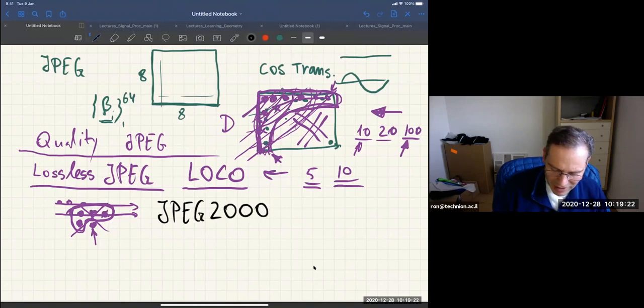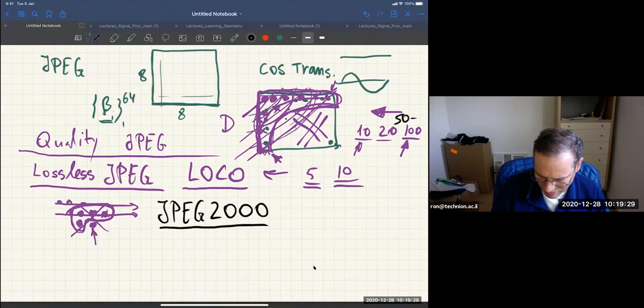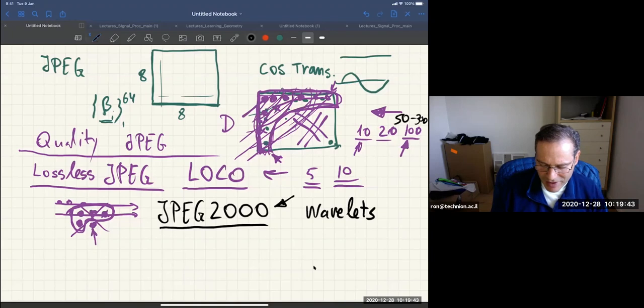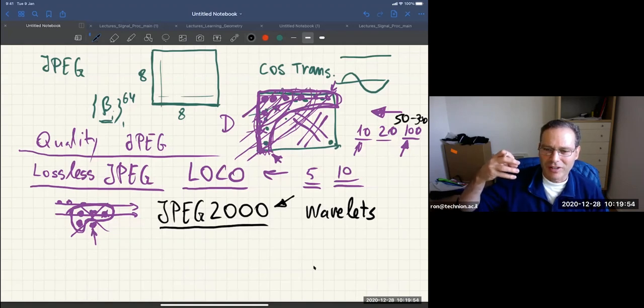It was a really good algorithm for compressing images, with compression rates from 50 to even 300, okay? Now, JPEG 2000, surprise, surprise, used wavelets. But it was using wavelets in a really unorthodox way. The nice thing about wavelets is that, like Fourier, they have this multi-scale structure, okay?